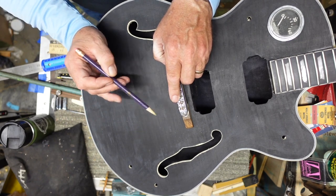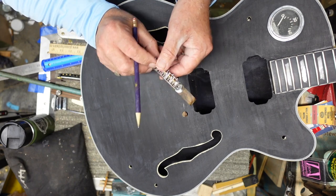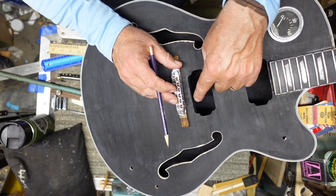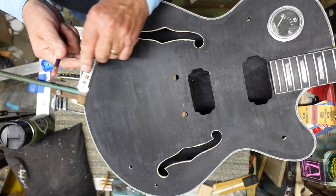When you put these on, you want to make sure that your adjustment screws are accessible. So if the rest of your guitar is going to get in the way, point them this way. In this case, we have a pickup that goes right here, so best to point them to the back.